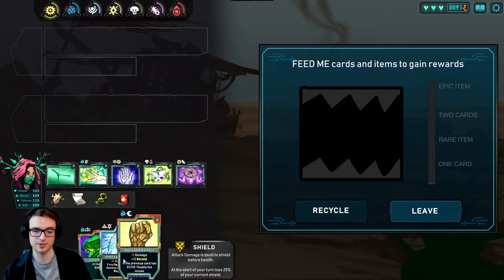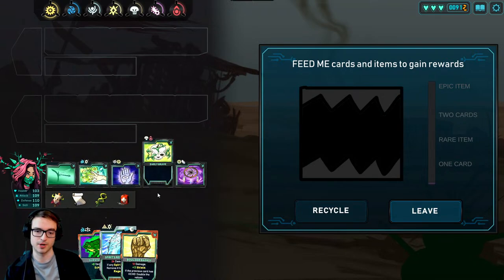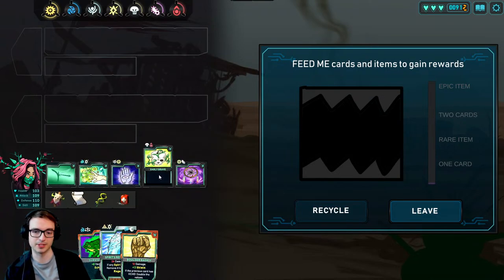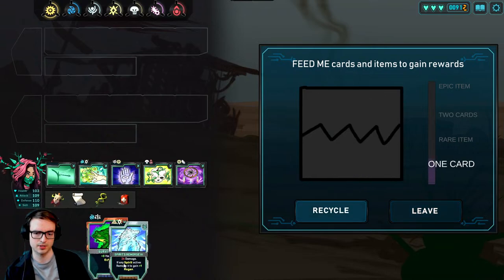Spirit's active regen. Regen's nice, but honestly, regen... I had plenty of regen there. Jeez. I had so much regen. To you and all enemies, plus X erosion equal to your poison. Right. So this is always going to outstack, pretty much. It's going to be awesome. Okay. Pretty much. Not necessarily. If I fight a poison enemy, it will, but then also I'm going to have a lot of poison. Okay. Get rid of this card.